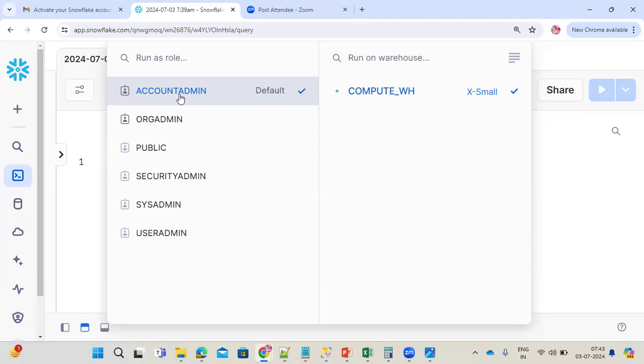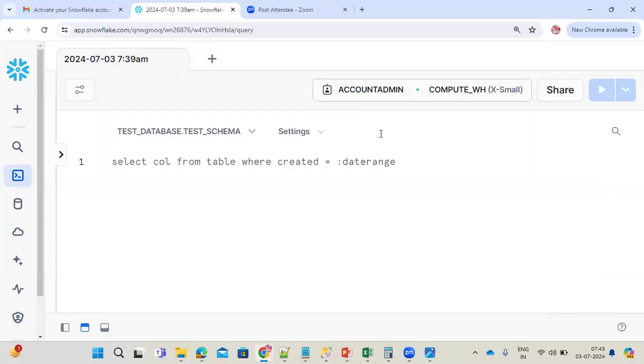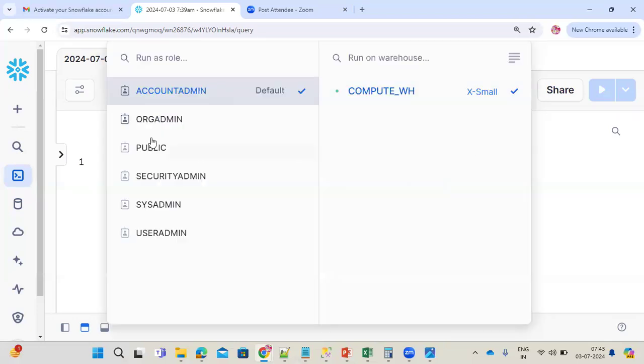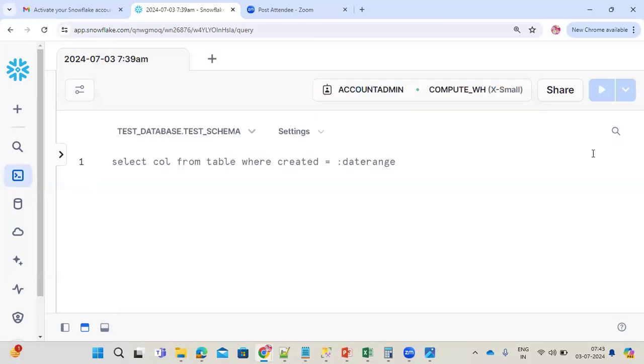The super role. If you have the account admin role, then you are the super user. This is the top role. Usually in projects, we will not have this role for all the users. Okay, so these are the roles. You can also select the different roles.